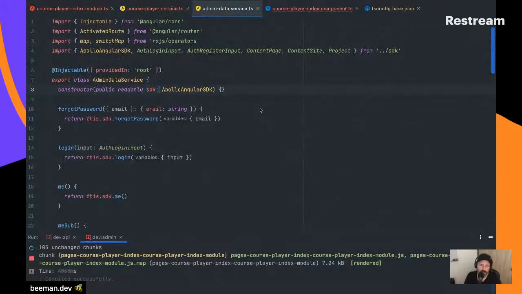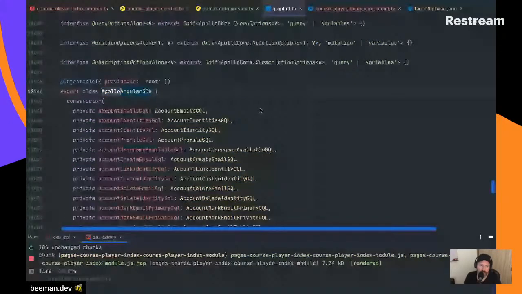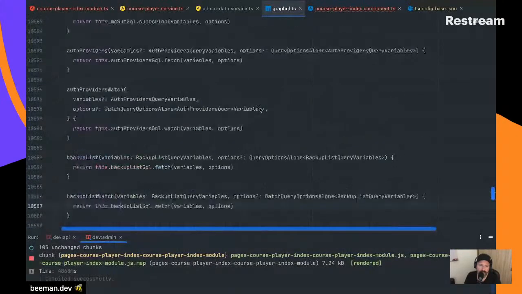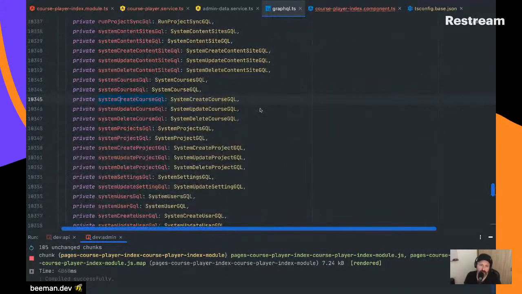But other than that, it just passes into my Angular CLI SDK that's created based on my GraphQL schema. It's a huge auto-generated file, and these are just operations that I can call into, so that I don't need to manually use the Apollo client. I'll just do it this way.